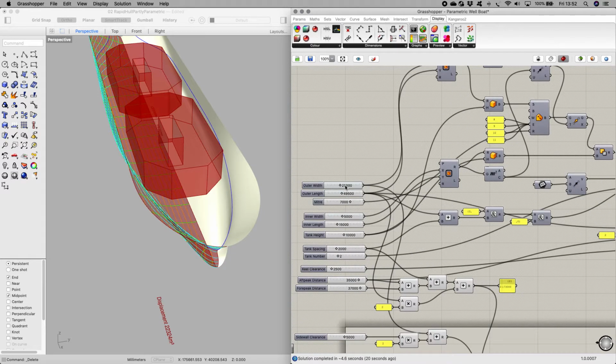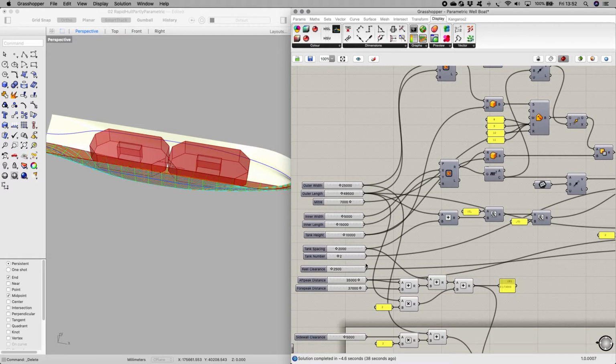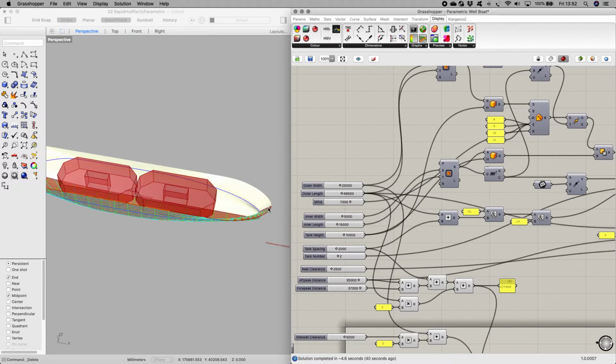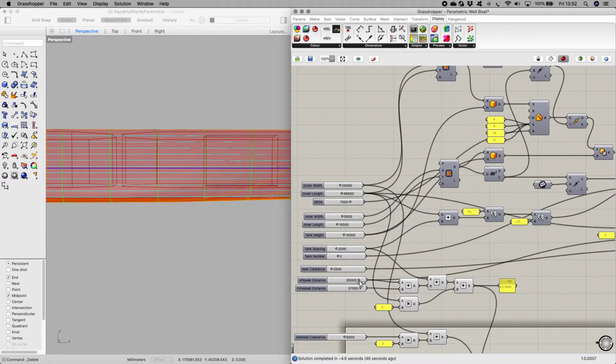I've got things like outer width, which is my tank width, outer length is my tank length, the mitre on the sides, the inner lengths, which are mainly structural, tank spacing, things like that, and how many obviously. I've also got parameters for aft peak and fore peak clearances and keel clearances as well. So you can change all this.